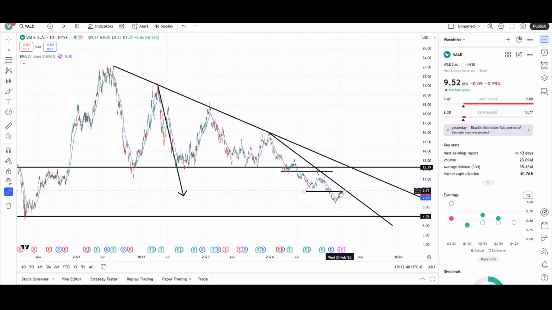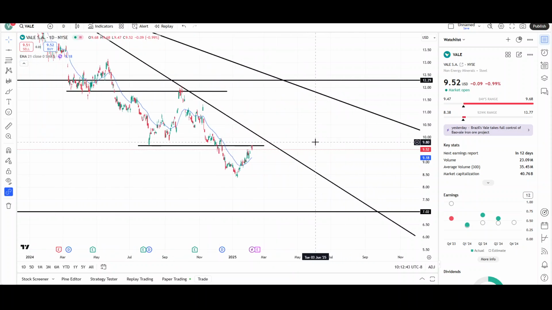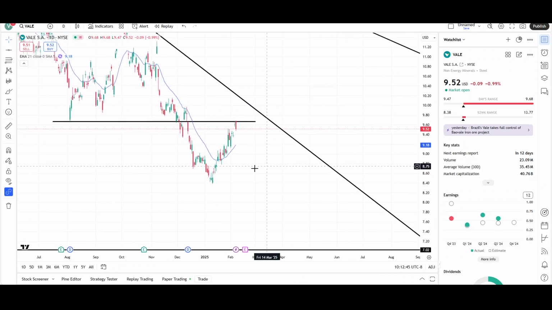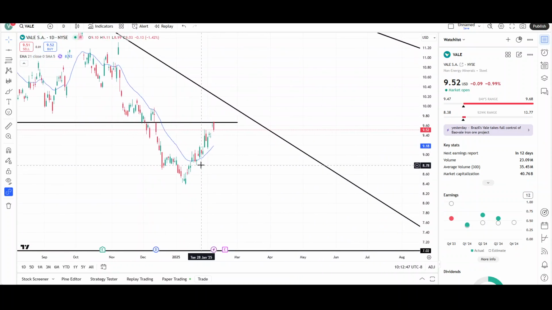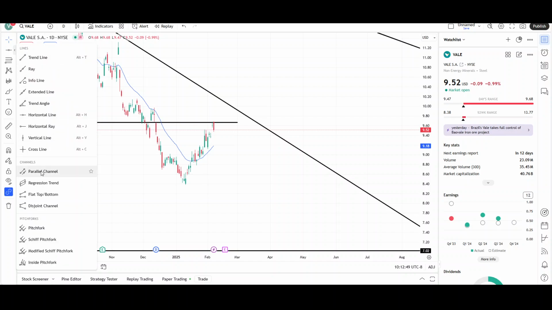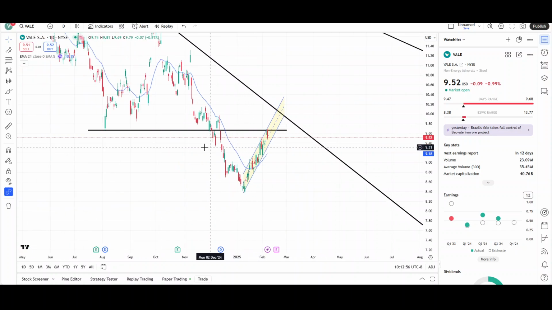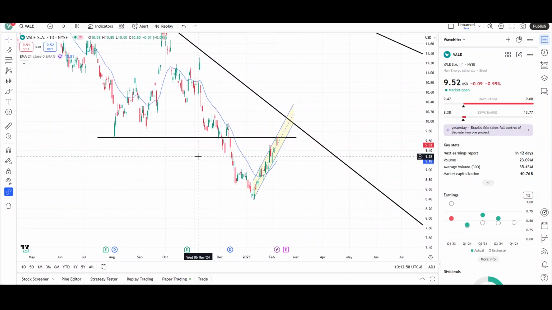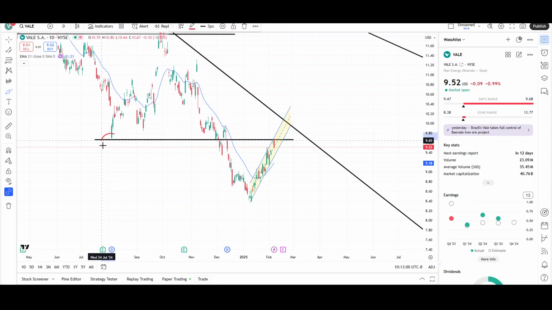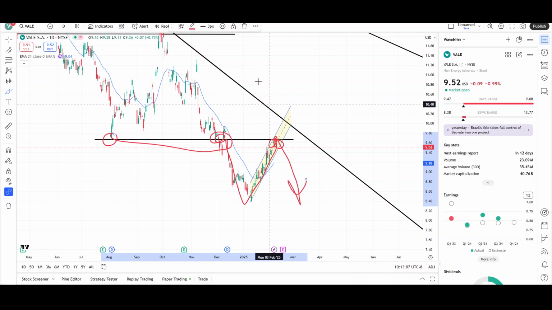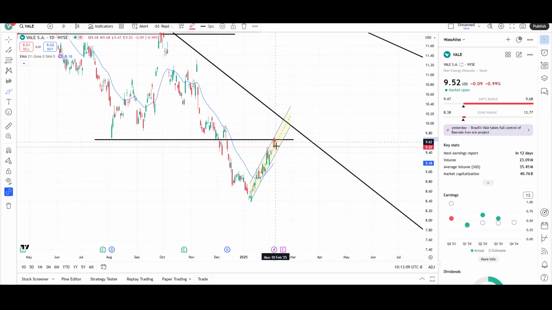Is that bounce going to reverse price higher, or is that just a temporary stopping point for lower prices? Well, let's analyze the price action and see what's going on in the short term. There was a nice rally that developed right around that area, $8 to $9, and it looks like price is still inside that upward channel. So you see that price has been making higher highs, higher lows in the short term. We are getting rejected from prior support.